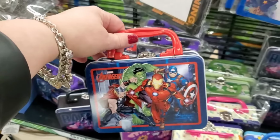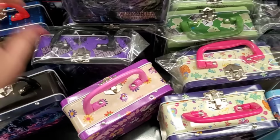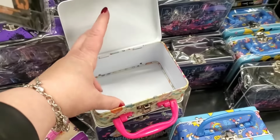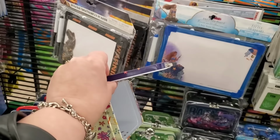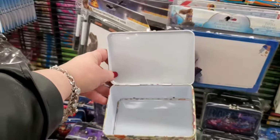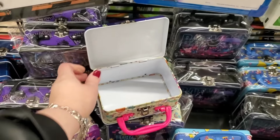They're absolutely fantastic. But also, some of them would make really good planters because they are metal and you see how they're made. You can actually put a plant in here and gift it. Wouldn't that be cute as well? Really adorable. Look at the sides. I think that would be a great little gift if you want to plant something in here and have it grow. It would be awesome.